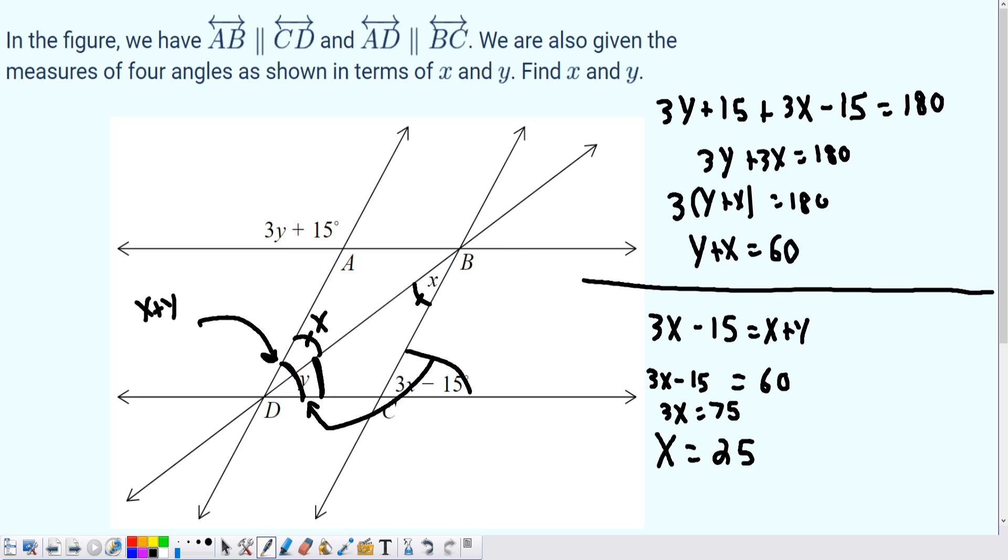Now that's what x is. How can I find out what y is? Well, we have a couple choices. One of them is fairly simple: let's just use this equation and instead of x we can just plug in 25. So y+25 equals 60, so all that would get us is y equals 35.